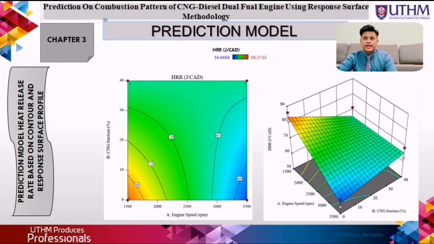The model showed that heat release rate rises with engine speed as well as RPM in the cylinder of the engine running CNG with diesel fuel for the entire range of 0% to 40%. It can be seen that when the CNG energy share increases to 40%, the highest HRR is observed. Nevertheless, low HRR was detected at high engine speed in diesel mode. Technically, high engine speed will require a high mixture of air and fuel. High combustion pressure produces a high air-fuel mixture and leads to a high rate of heat release.